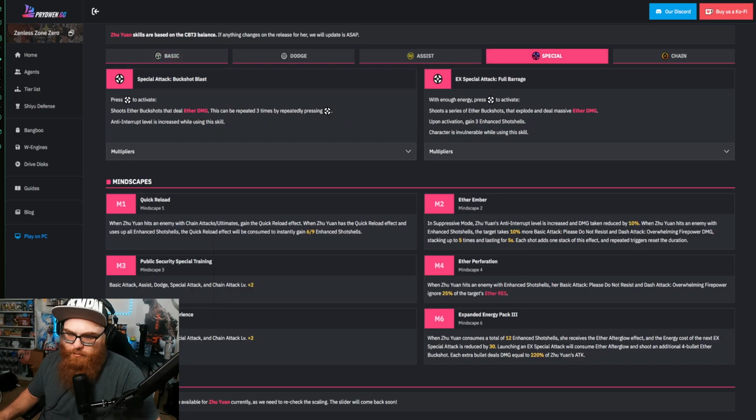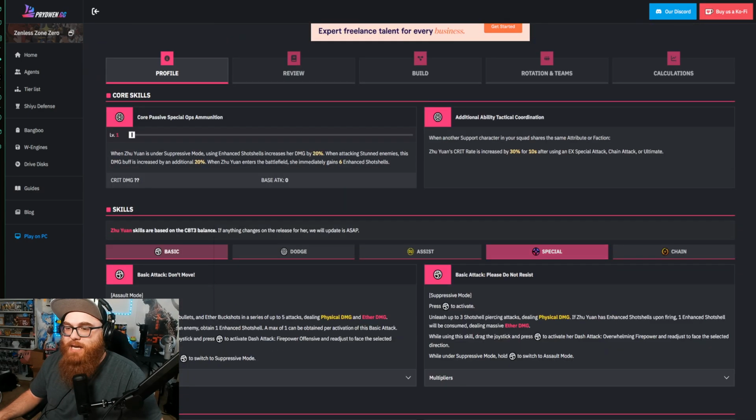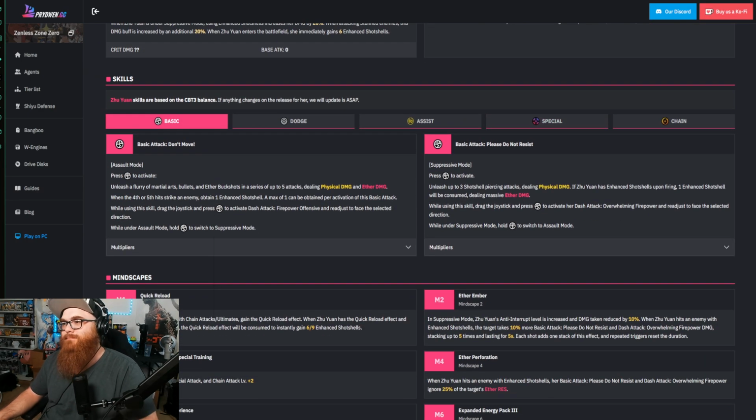I want to look at her special really quick before we get into the Mindscapes, okay? Shoots ether buckshots that deal ether damage that can be repeated 3 times by rapidly pressing your attack button. And then your EX special attack, full barrage. With enough energy, press the power button to activate. Shoots a series of ether buckshots that explode and deal massive ether damage. Upon activation, gets 3 enhanced soft shells. So those soft shells that we were talking about in the basic attack, pretty pog, am I right? So she definitely has some good options here.